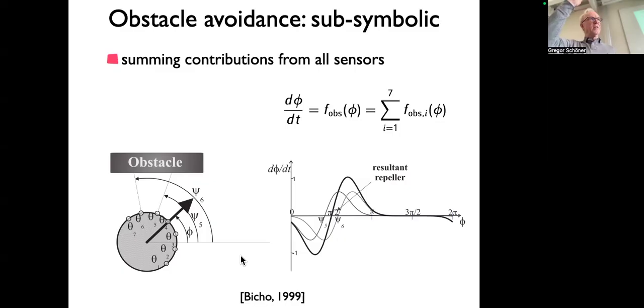So you make sure that beta is such that by that time, the strength has really fallen off to be negligible. And so only the sensors that sense something closer than that will make a non-zero contribution. Here you see, in the direction in space where sensors 5 and 6 look, they are repulsive forcelets that then superpose. We're just adding the contributions again, like in the symbolic approach, and they make the repellent in the middle. The middle will be in somewhat this direction, which happens to be very much orthogonal to that obstacle. We drew the obstacle as a square. It was physically some box, and let us see these boxes that we did in the actual hardware.